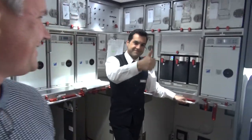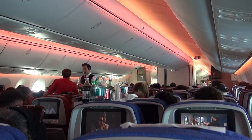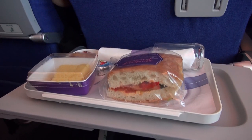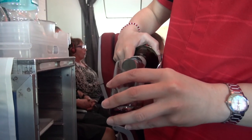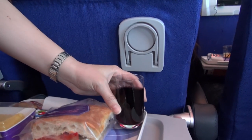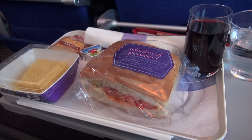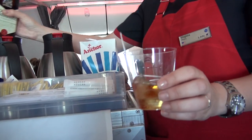Behind the scenes, this is where all the work happens — these are the great guys that look after you. The first hop to Auckland was only three hours, and during this sector a light lunch was served. It was okay but nothing special. On the long-haul sector to Santiago, a proper dinner and breakfast are served. Lunch did come with a lovely glass of Chilean red served in a real glass. Between meals, drinks are also included — just ask the crew and they will provide. Of course, I went for a scotch and a movie.